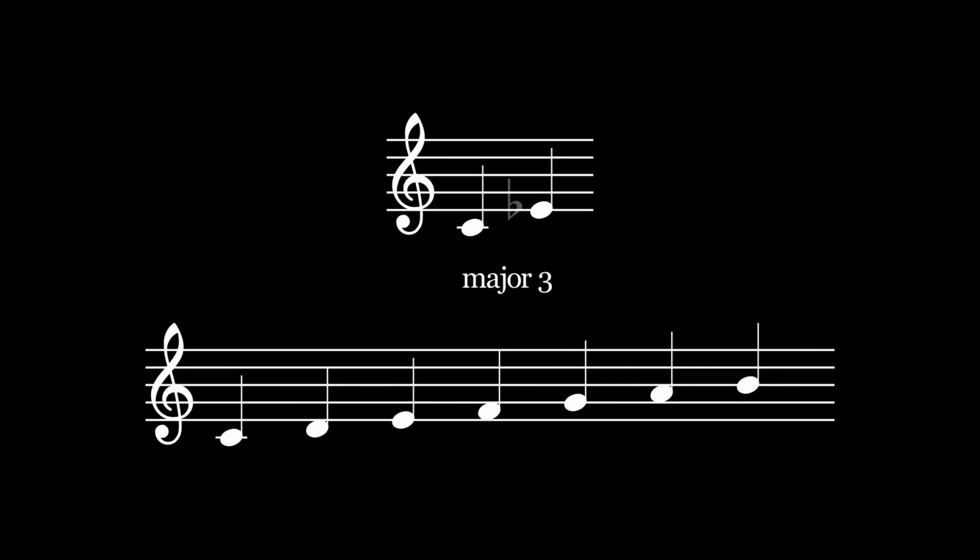Since the actual note, E flat, is one semitone lower than E, effectively making the interval one semitone smaller, this means that this interval is actually a minor 3. If the top note was E double flat, which is 2 semitones lower than E, then the interval is actually a diminished 3. Similarly, if the top note was E sharp, which is one semitone higher than E, effectively making the interval one semitone larger, then the interval is actually an augmented 3.